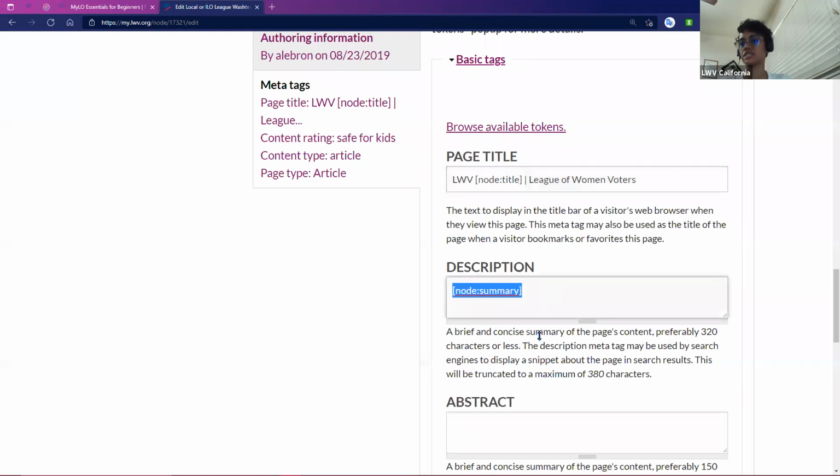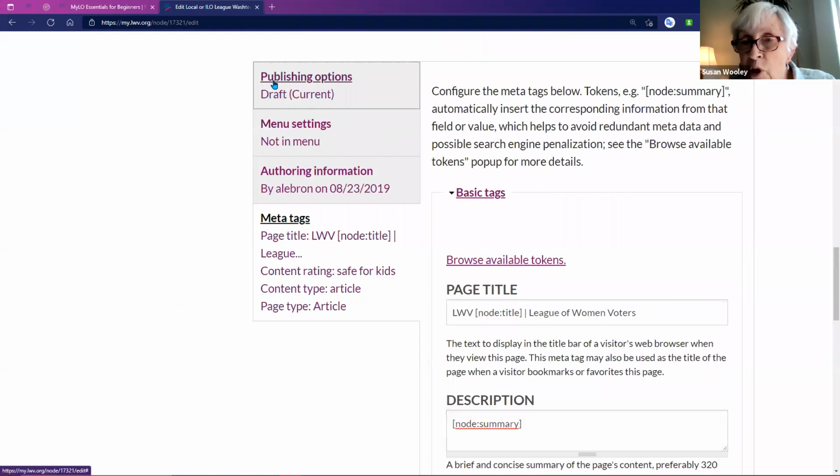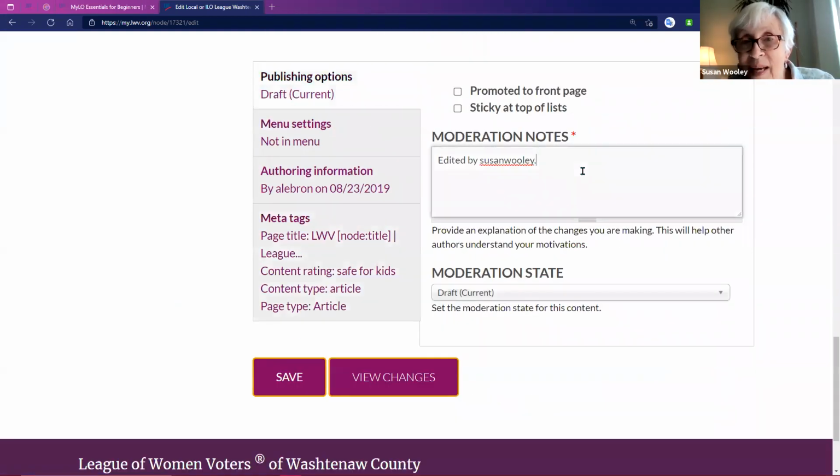The description is taken from the body of your homepage. But again, you could be specific here and make changes. But that's what I would recommend. Do you want me to save that for the page title? Let's do it. We'll see what happens. And if it's horrible, I'll send you an email and say help. Sounds good.